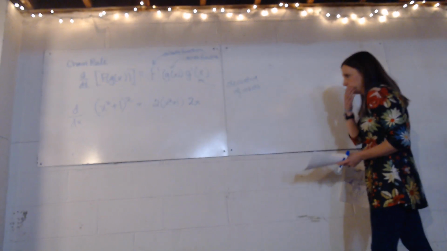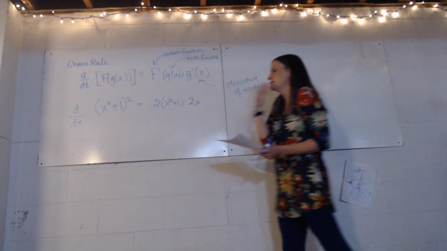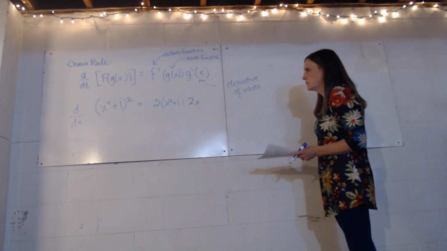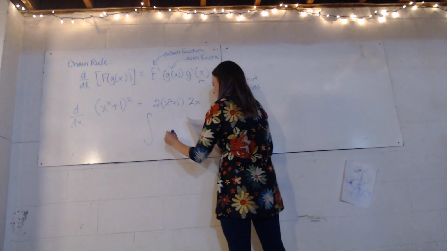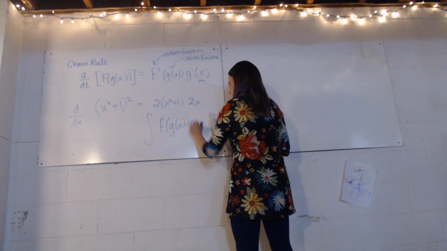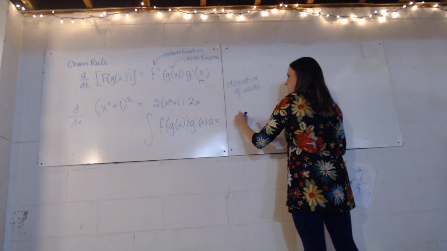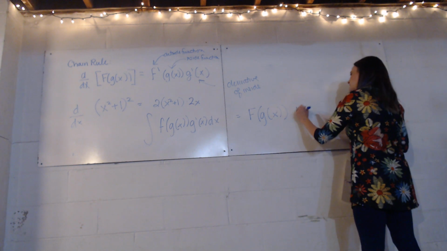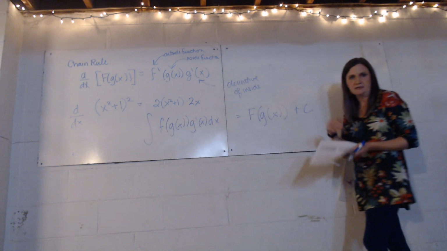So to integrate a more complex function, I mean, again, this one I can multiply out and use the power rule, but sometimes it's not that easy to do. So let's pretend I can't. To integrate a more complex function, we do this in reverse. So we would say the integral of f prime of g of x times g prime of x dx, I'm integrating this, is equal to f of g of x plus c if it's an indefinite integral. If it's a definite integral, they're going to give you these endpoints, right? And you just plug them in at the end as we normally do.